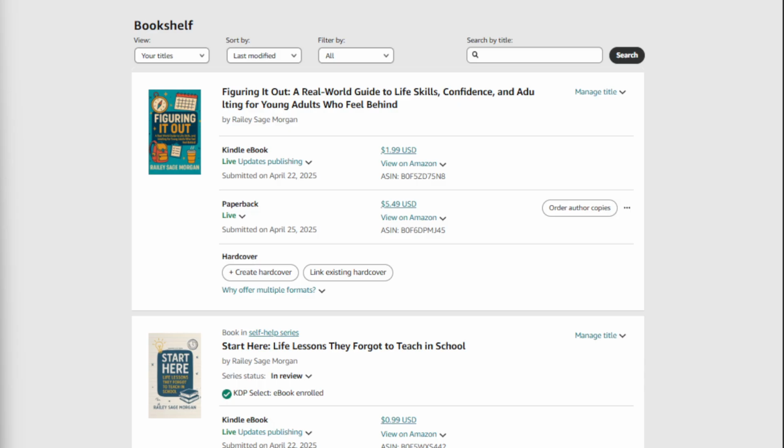As a tip, keep an eye on this regularly, especially if you're planning an event, like a book launch or signing, and need those copies to arrive on time. And there you have it, a straightforward guide on how to track your KDP author copy orders with ease. By following these steps, you'll be able to monitor your shipment's progress and ensure you're never left wondering where your books are.